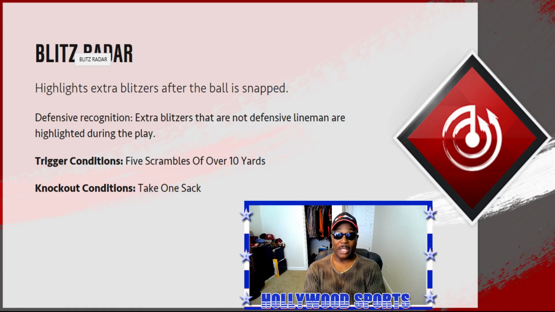Now, to trigger that and get in the zone, you need 5 scrambles over 10 yards. Again, to have that Blitz Radar ability, it's not easy to get in the zone. Okay, you like Russell Wilson, he has the Blitz Radar ability, but it's going to be hard for him to get in the zone, to have 5 scrambles over 10 yards.